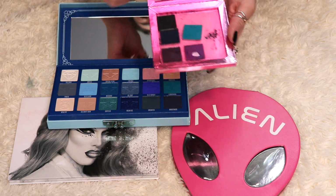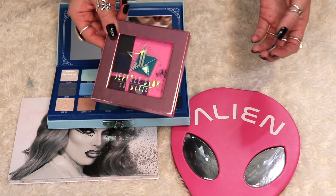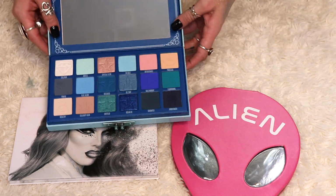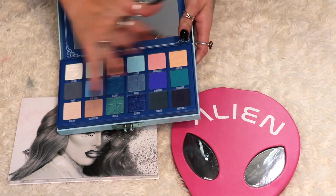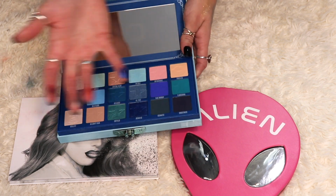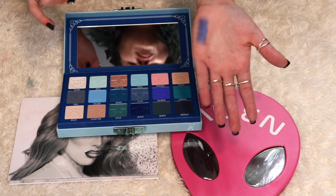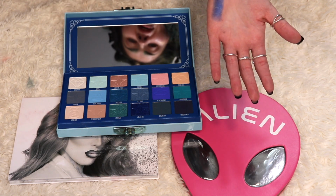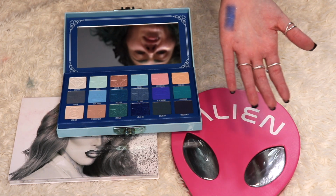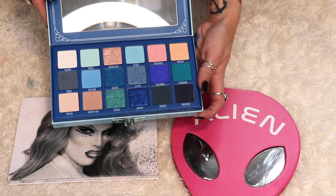Now these, I actually am going to declutter all the shades in this magnet palette, and I'm just going to get rid of this magnet palette. But in here, I like these blues. They are very pretty. Let me see how this blue. That is a pretty blue. See, there's certain shades in here that make me really want to keep these palettes. And because of that feeling, I'm going to keep them. So I'm going to go ahead and keep the Blue Blood.